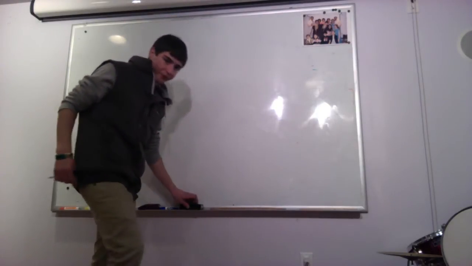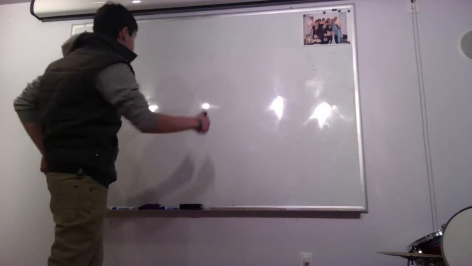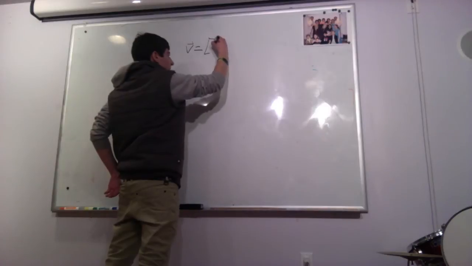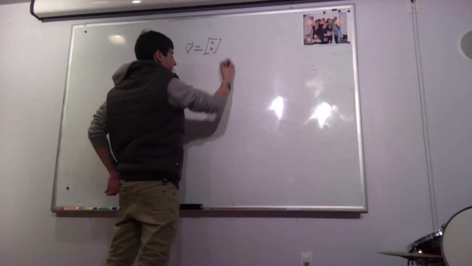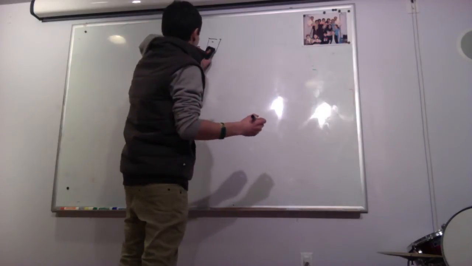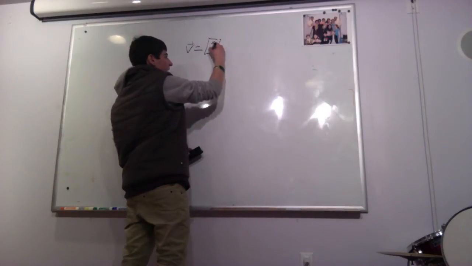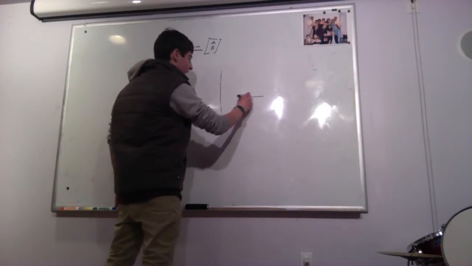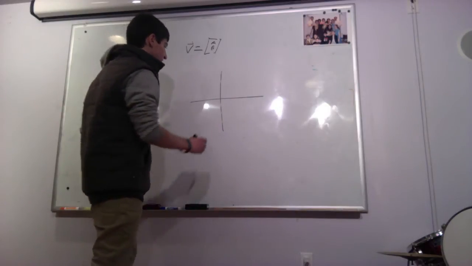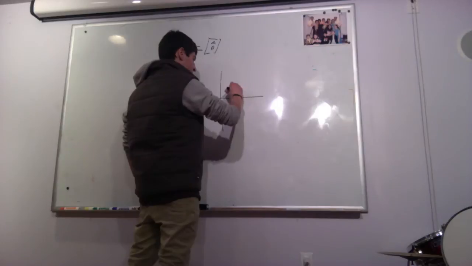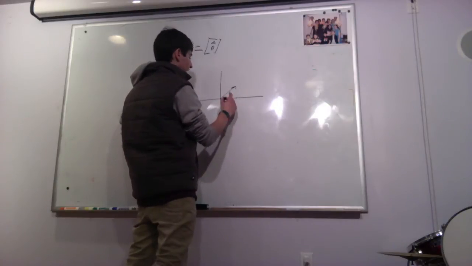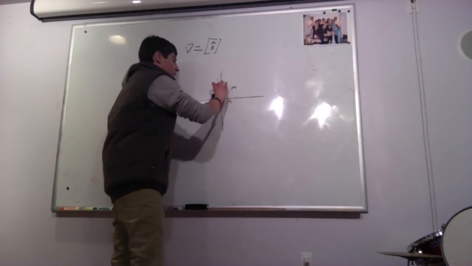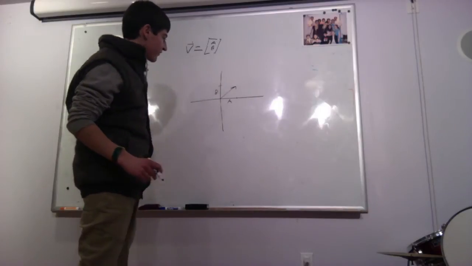Well, first thing we're going to do is define a vector. So I'm going to say vector v equals (a, b), okay? I'll make those capital. Vector v equals (a, b). What that means is if you have your coordinate axis, this is your vector. This is a distance of a from the origin in the i direction, and this is a distance of b from the origin in the j direction, and that's how you get your vector.